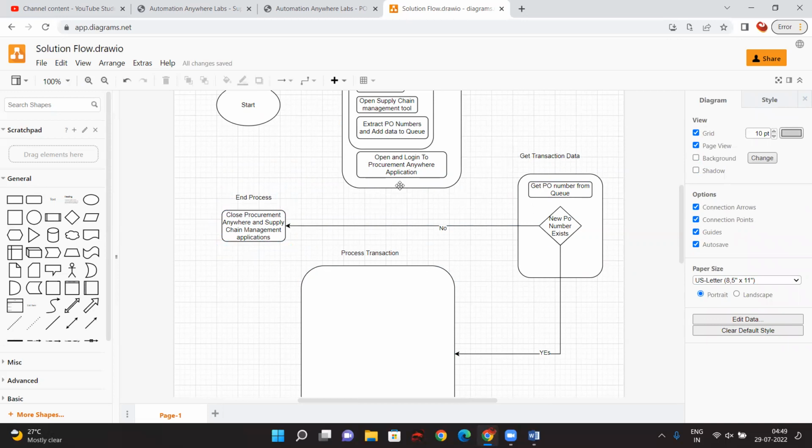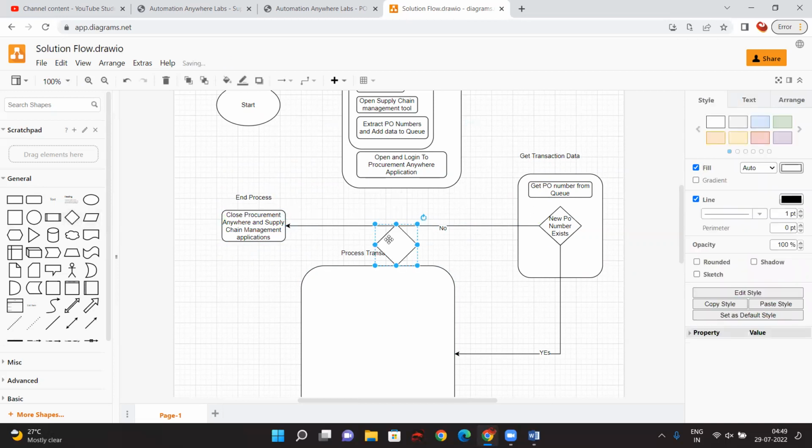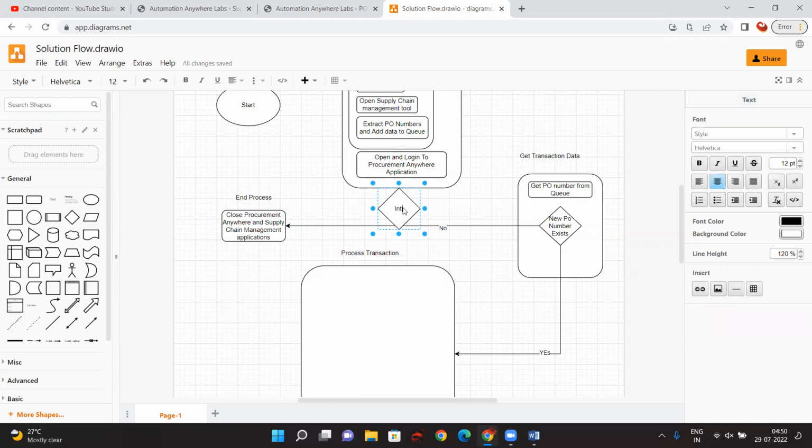Done. So here we need to check in case if it is successful or not. So let me put in an if condition here, init successful.